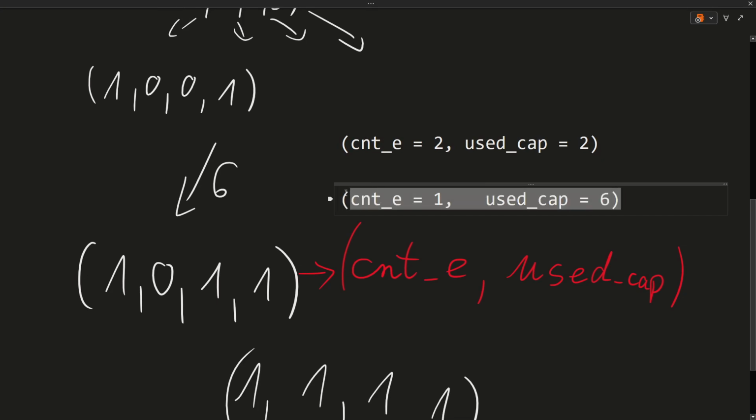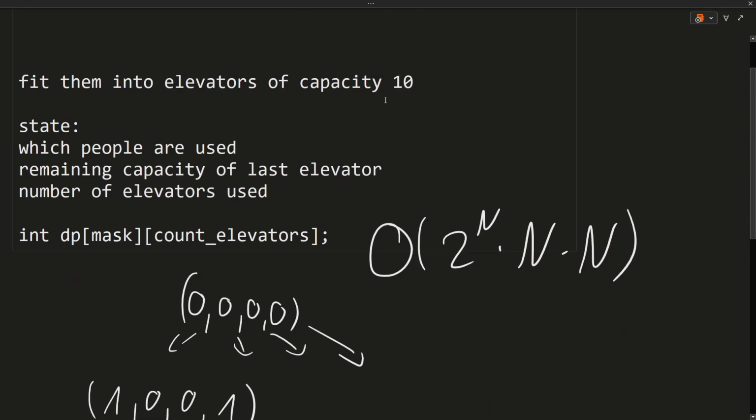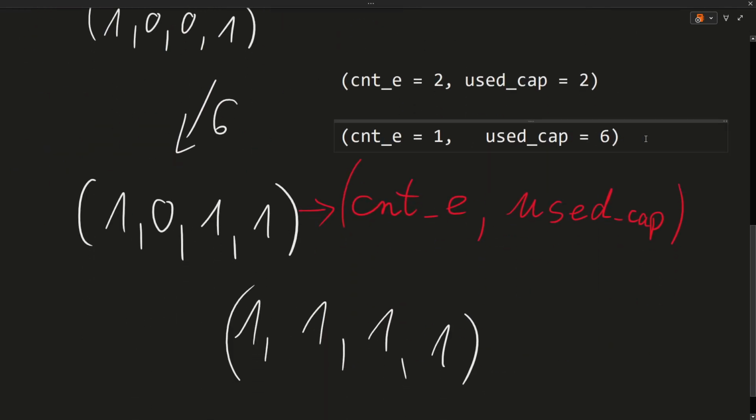So this is better, and there is one more way you can think about it. You can think that this is actually value 1.6. I here assumed that capacity is 10. Yeah, I said fit them into elevators of capacity 10. Then I claim that this is one elevator used and 6/10 of another elevator.